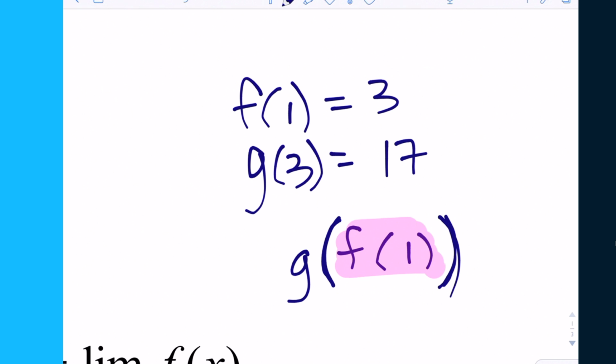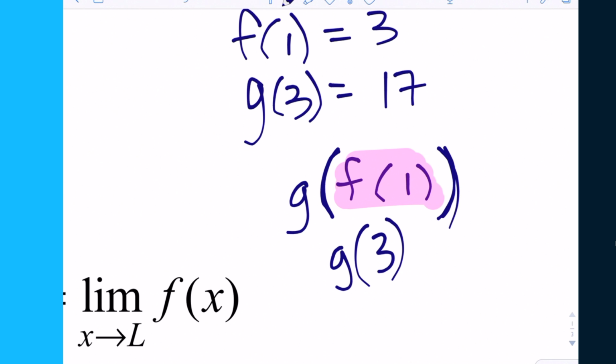You would have to first plug in a 1 for x into your f function. So 1 is the input, but of course, what would the output be? 3. So you would replace f of 1 with 3, and now the output for f of 1, which is 3, becomes the new input for the next layer, which is g, right? What's g of 3 then? 17. So it's kind of like a sequential process. The input becomes the output. That output becomes the new input for the next layer. It works the same way with limits. We just have to keep our x values as limit values, not plug in function values.